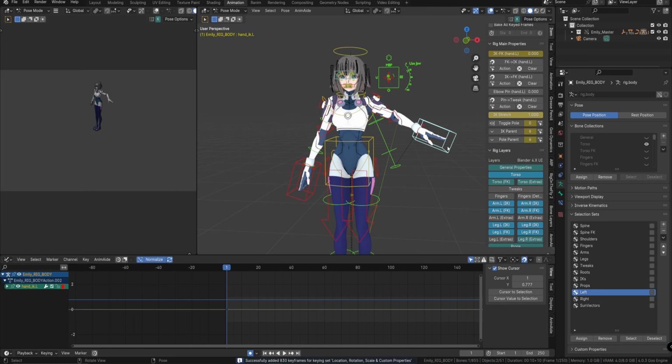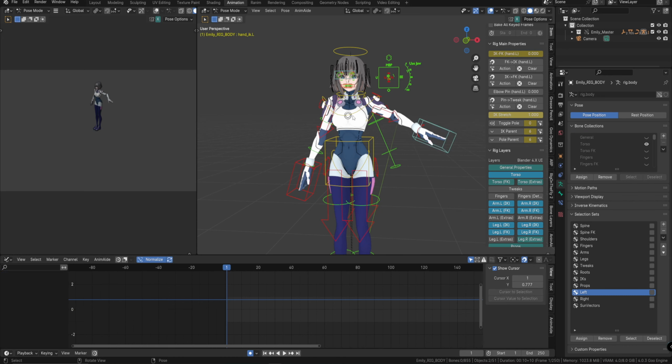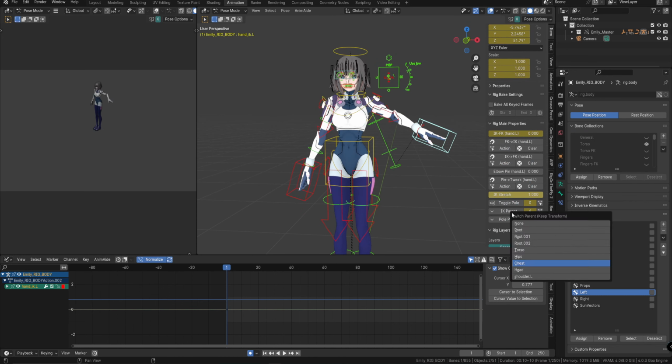If I wanted to space switch, these numbers beside the IK parents is the space switching menu. This skeleton is rigified, by the way. One of the most common Blender skeletons because it's an auto rigger, and it's the one we use for our studio. So by default, the parent for these IKs are set to chest, but you can change it to whatever you want from this menu.